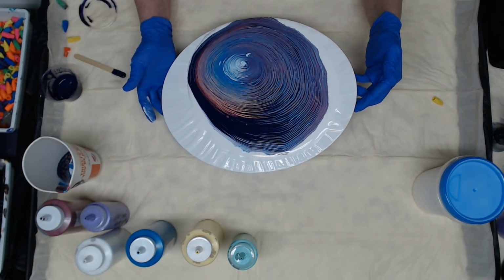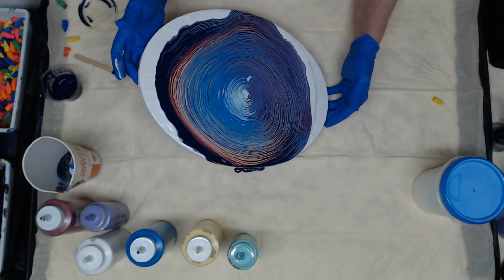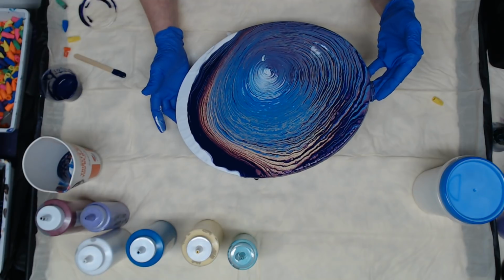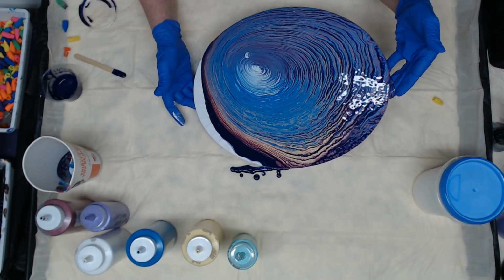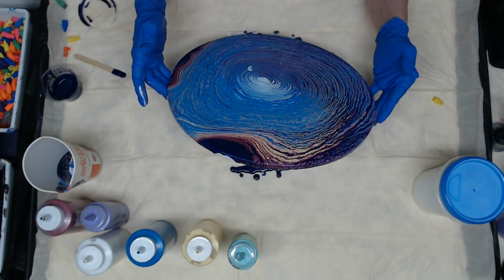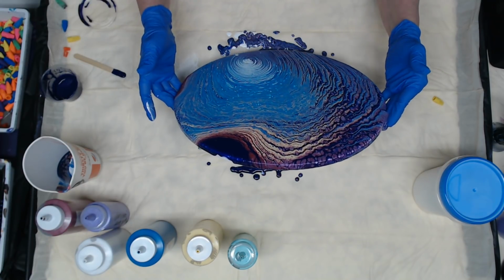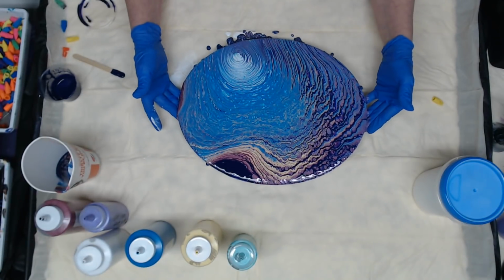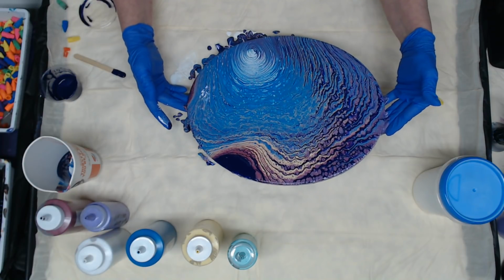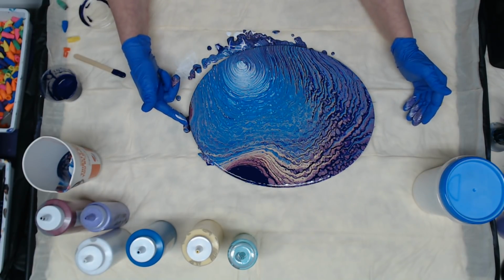Because I already love that Naples yellow in there. I'm slowly taking it over the edge. Yeah, that violet is pretty too. Let's see if we can save a little bit of that. I'm going to try to bring that drip off. I got a little bit here that didn't go over. I'll touch the edge. Just slightly tip this way. Okay. That should be able to bring it down now.